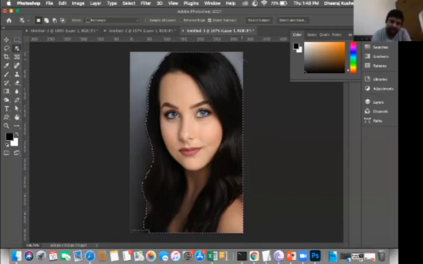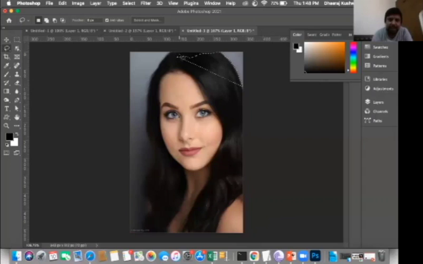So now if you can select the model properly, you can actually edit it. You can cut, copy, paste, whatever you want. But just imagine if this tool is not there, how would you do that? Suppose you want to do it with a lasso, you need good proficiency to use it like a pencil. Even your shaky hand will not let you select it properly. And if you're not able to select it properly, how can you edit it? So this is my major tip to you: be very good in the primary tools. If you are good in primary tools, then secondary tools are just a piece of cake for you.